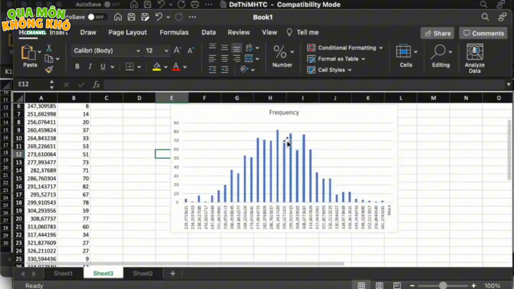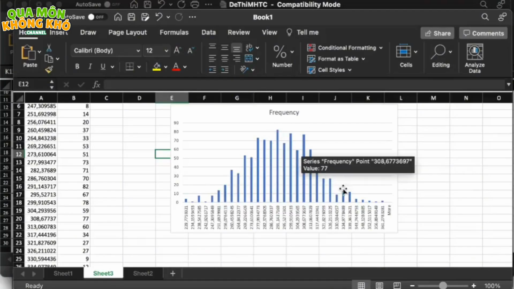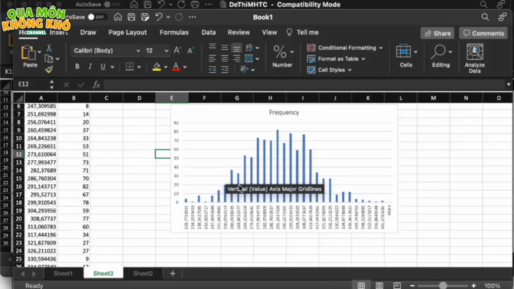Đây, histogram này là biểu đồ, nó là hàm mật độ. Hàm mật độ thì chúng ta smooth nó lại, chúng ta sẽ có cái biểu đồ phân phối chuẩn. Còn histogram thì nó là dạng những cái thanh bar, những cái column, và chiều cao của column đại diện cho mật độ, tức là tần suất xảy ra giá trị đó.